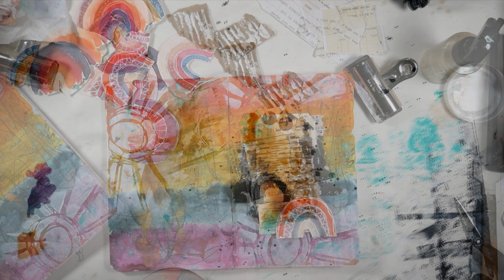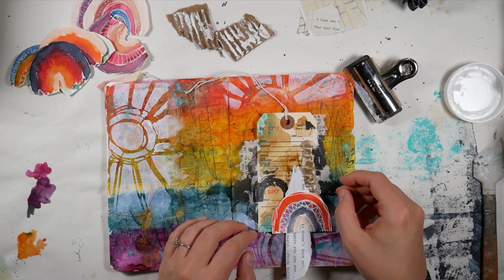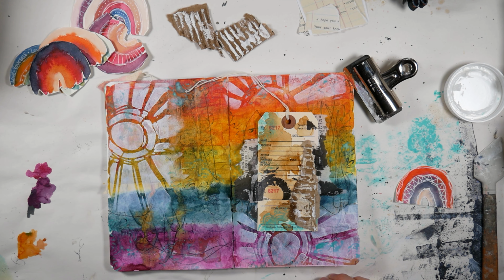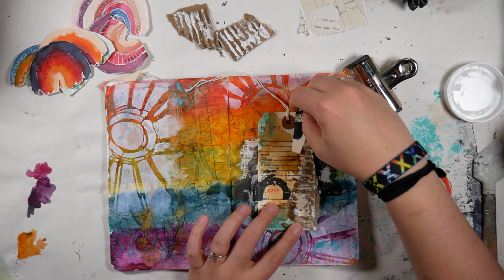So now I've gotten my tag where I want it. I decided on this rainbow as my focal point, and now I'm going to put it on the page and kind of audition different things to finish off the focal point for the page.